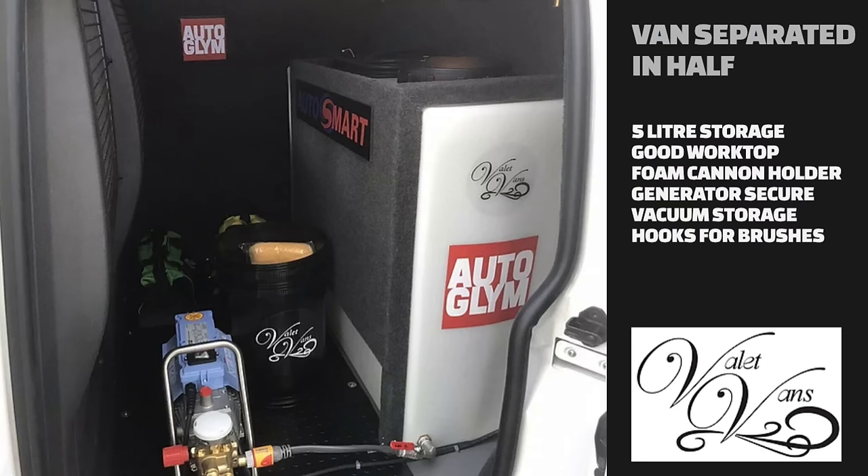By looking at some of these vans you should be able to get a good idea of how to kit yours out. I always love the idea of having a workstation, but if you can't do it there is a good alternative — go to The Range or IKEA and get one of those decorator's tables. They're not that heavy, they're pretty light, and they cost about £10. You can literally pull it out of the van, put all your work stuff on it, get organised before you start the car, and even if it rains you can put everything underneath to keep it dry. Those DIY tables are a great option, and I may even feature a video on making a custom one with brush holders and gadgets later in the year.